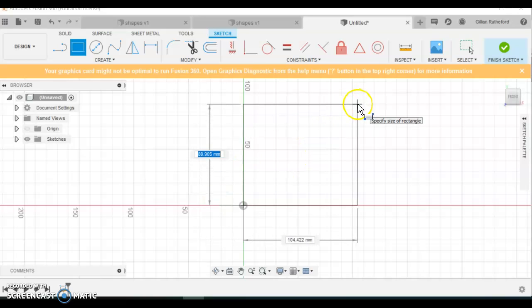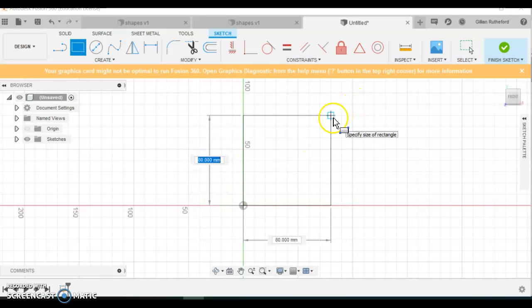Now you notice that there's two boxes here with measurements. On your keyboard, we're going to type in 100 because the Fusion program uses millimeters rather than centimeters. So we always have to be making sure that we're working in millimeters. If you produce something that is teeny tiny because you've forgotten that you're in millimeters rather than centimeters, it will be too small.